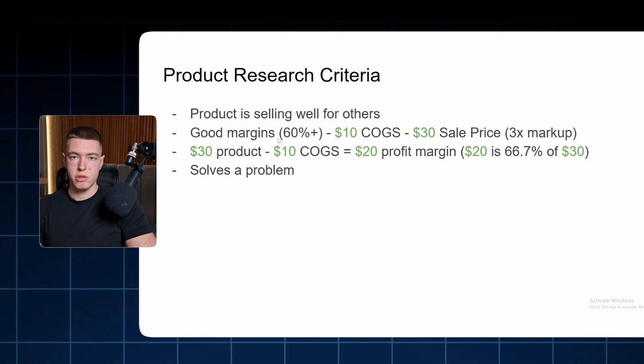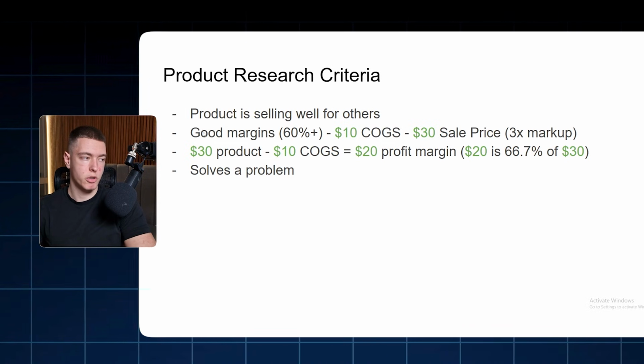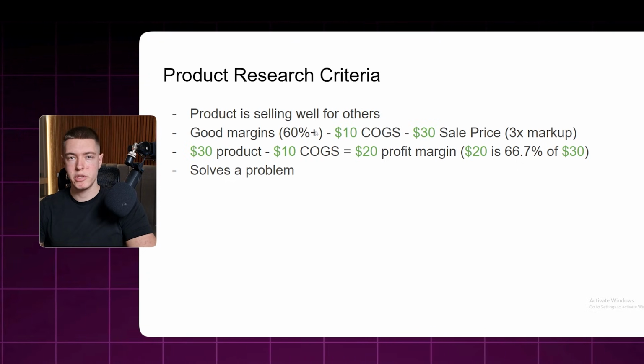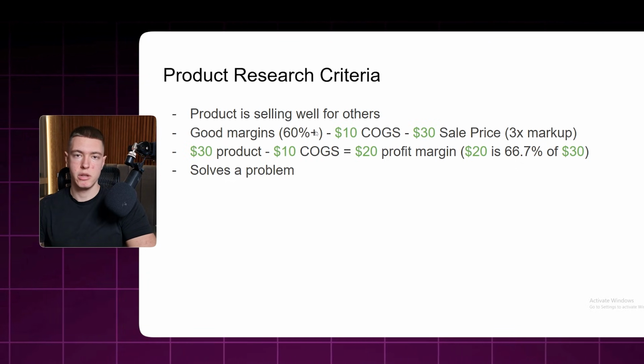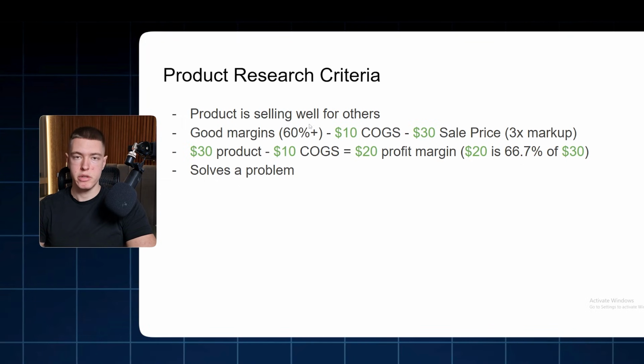The second thing that is also extremely important is you want to make sure the product has good margins. So margins are basically how much money you're left with after paying your supplier. I usually look for over 60%. The more the better, but 60% is kind of the minimum. If it's at 57%, 58%, that can go too. And the more expensive the product is, the lower percentage you can tolerate, but usually 60% is a good range to be at.